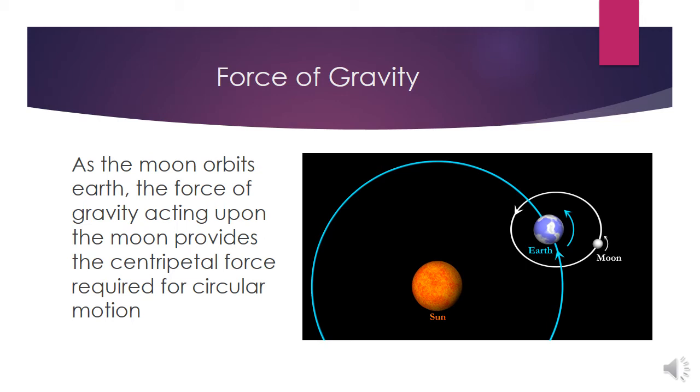Force of gravity, so much larger scale, right? In order for the moon to orbit Earth, it needs a gravitational pull on the Earth. This is circular motion as well. In order for this circular motion to occur, there needs to be a gravitational pull. It's the same reason that the Earth rotates around the sun, because of the sun's gravitational pull. We wouldn't be circling the sun, having a centripetal force, circular motion, if it wasn't for that force of gravity. So these are our equal and opposite forces that Newton's third law described.